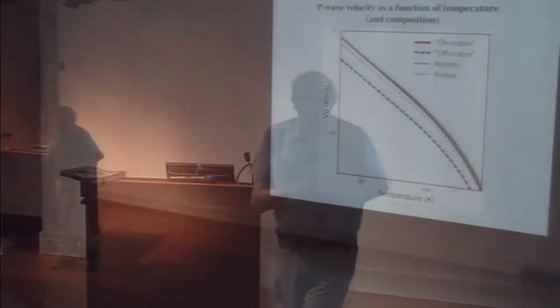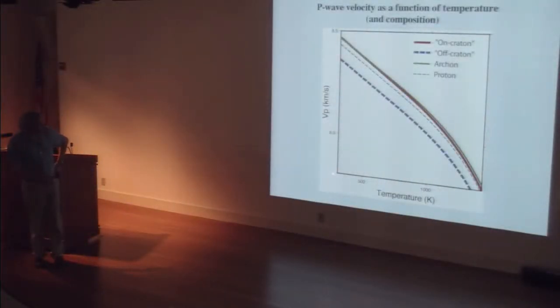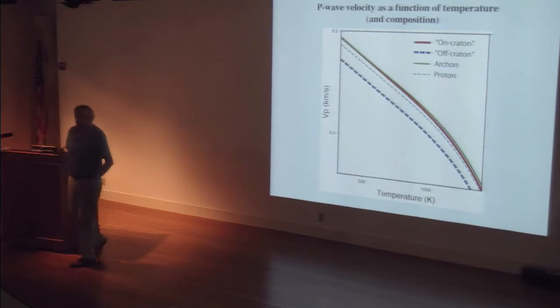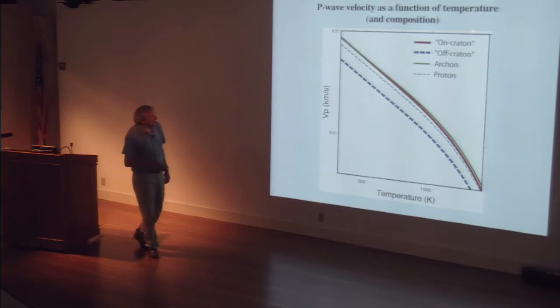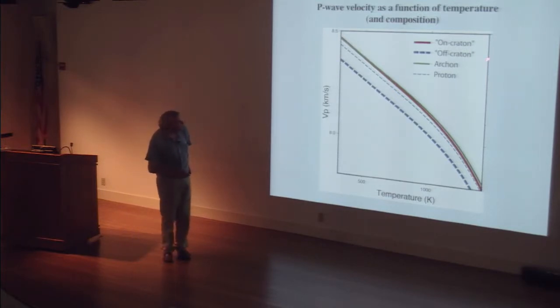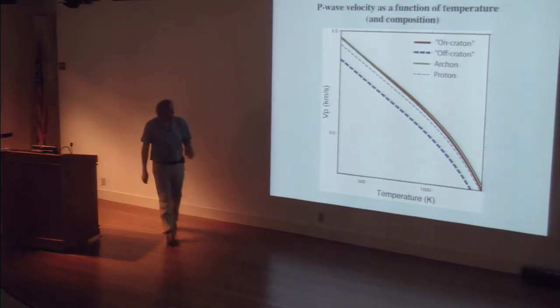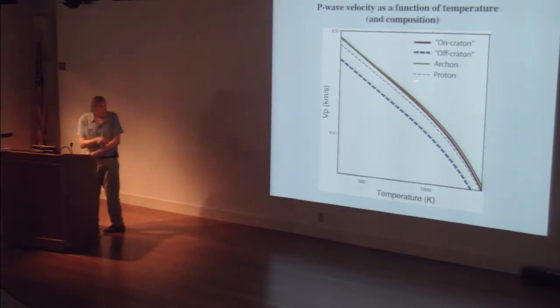And so what you have is, if you look at VP as a function of temperature, depending on composition, there's a compositional effect here. You can see that there are different models from Roberta Rudnick, models from Bill Griffin in Australia. So there are variations in the composition, but if you look at the crust, usually the temperature variation will overwhelm the compositional variations. You can see that you can predict a very specific slope here, and so that's the one thing we can check. And we can also, in fact, compare the absolute velocity.